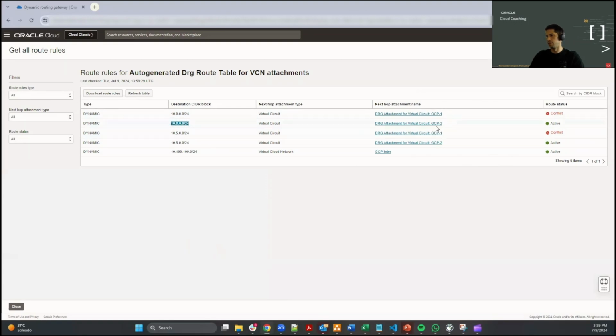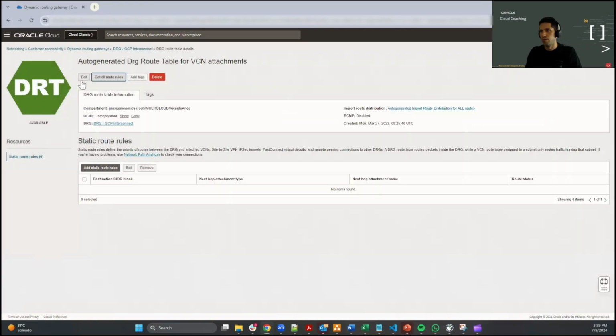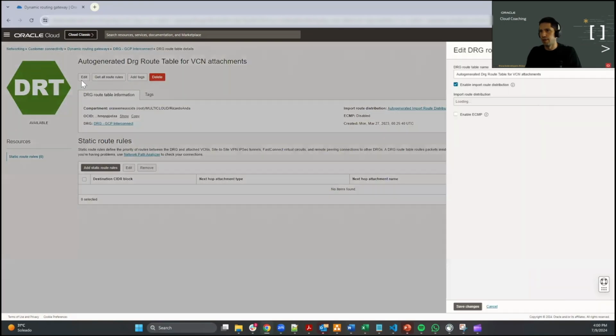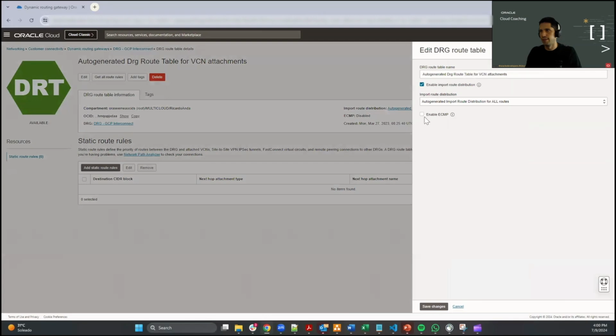The reasoning behind this is that in OCI, ECMP is disabled by default. If we want to enable this, then on the DRG route table we'll have to click on edit. Here, just click on enable ECMP, okay?